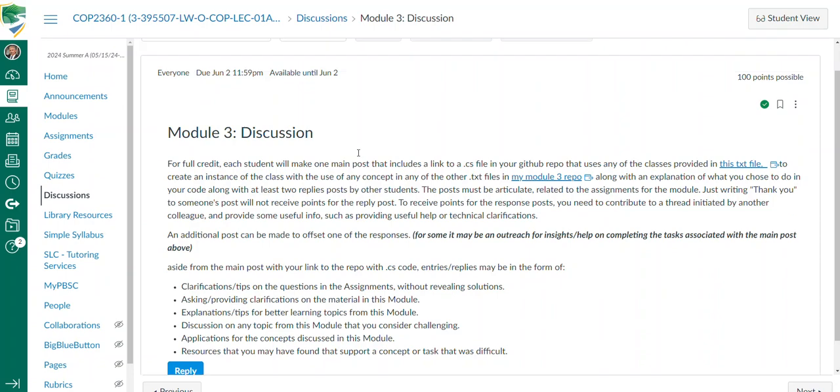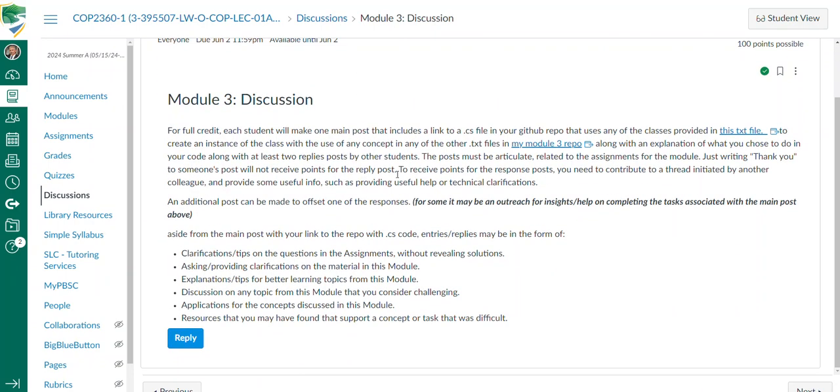So there's the discussion. Don't make it difficult. I mean, the hardest part with this is going to be getting comfortable with posting something to your GitHub. So whether you've got Visual Code or Visual Studio, whatever it may be, you'll create a .cs file.